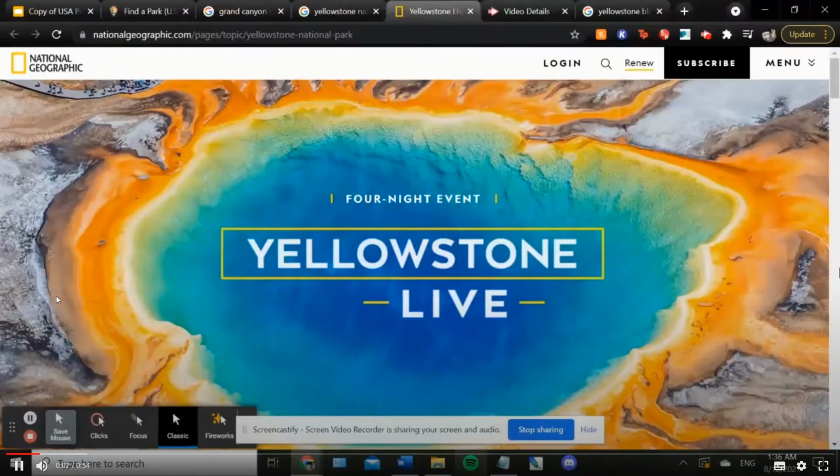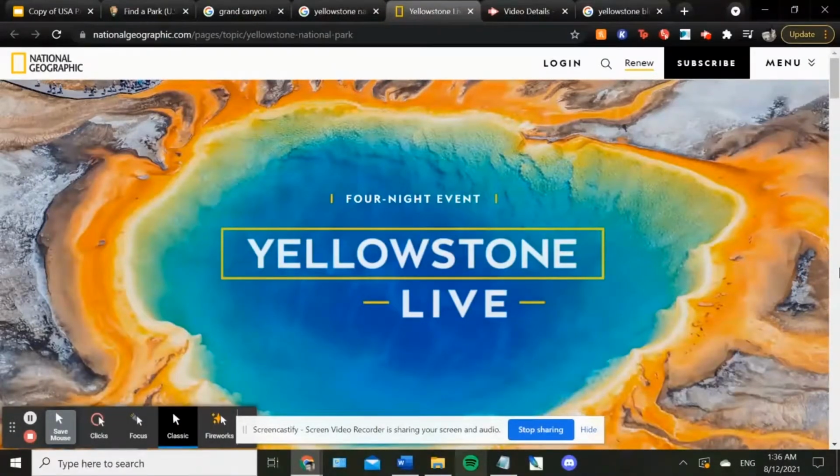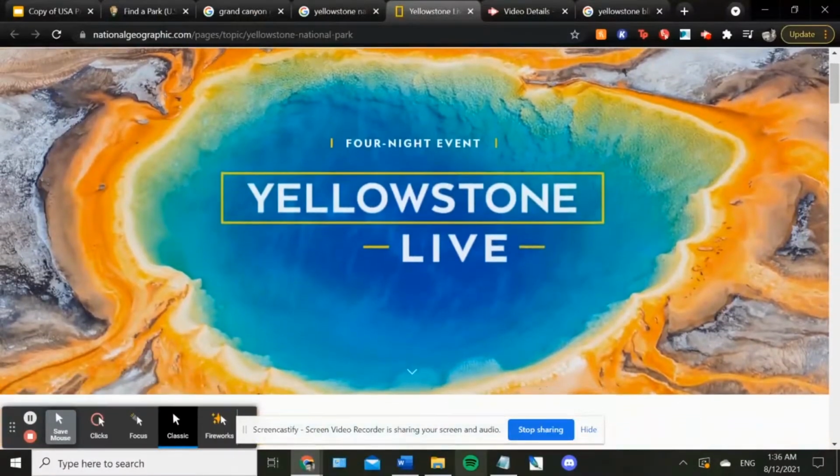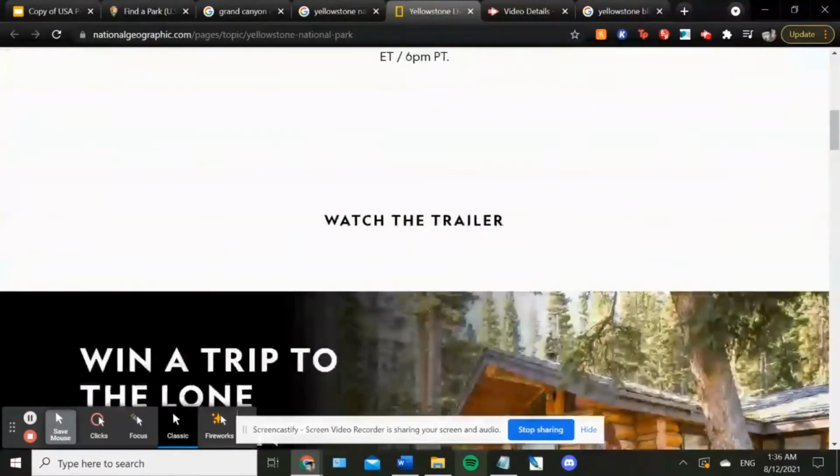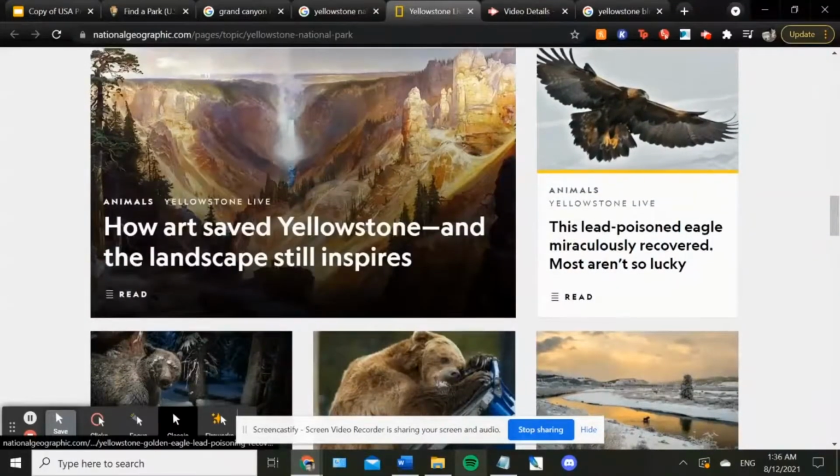So Yellowstone, these gorgeous bright blue-green pools that are there. Basically, this park is famous, so famous that National Geographic is literally all over it. All the time they have all these videos and documentaries and stuff like that. Anyway, these pools are gorgeous, and they're hot, but you cannot swim in them. They're incredibly acidic, and you could get really bad chemical burns. So these are just some pictures of Yellowstone.